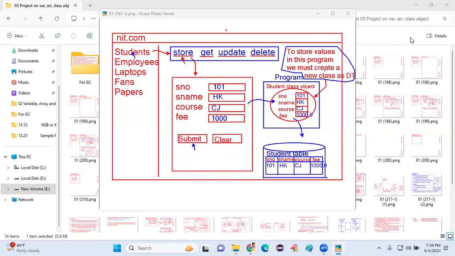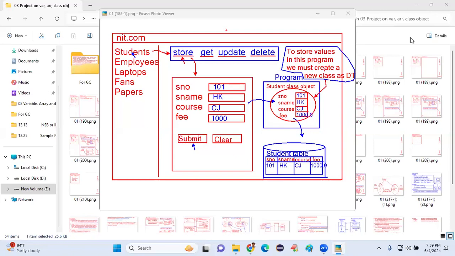Read once again. What is the meaning of object-oriented programming? Object-oriented programming is meant for, number one, developing business applications, comma, creating real-world objects in the programming world. Hey, half of you are listening, half of you are writing. Everything you dropped. Wonderful.